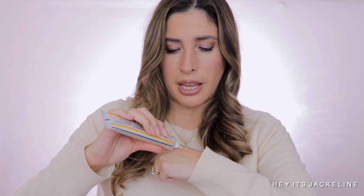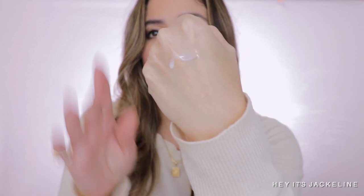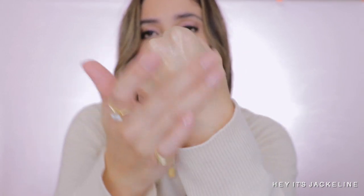It's liquidy. I know it comes in this kind of container, but it's liquidy. You have to shake it really well, but it absorbs on the skin beautifully. You can see that it's kind of like serum-like. There you go. There's no white cast. And look at that. It actually hydrates and moisturizes the skin. So this is beautiful for prepping before you go with makeup. I mean, this is just so nourishing.